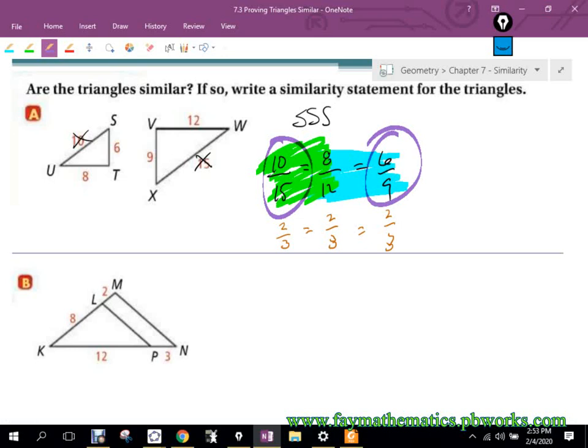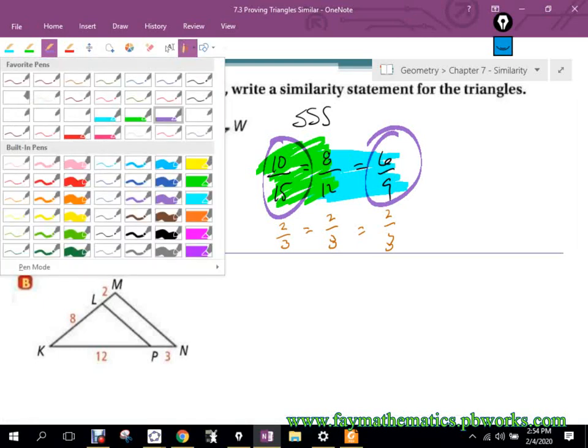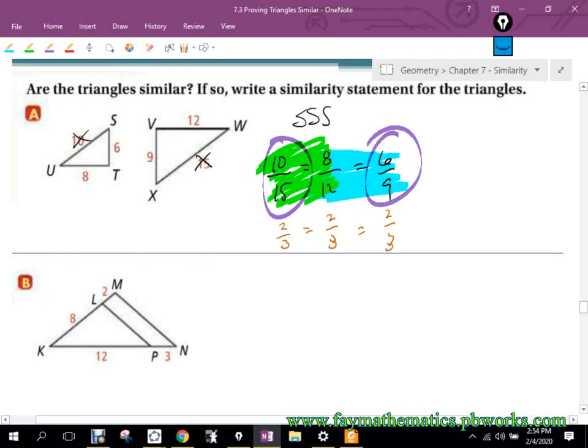If I cross multiply, 15 times 6 is 90, 10 times 9 is 90, and it validates that. But I don't need to do that multiplication because the transitive property tells me it's going to be true anyways. Okay. So those would be similar. All right, so I'm going to write a similarity statement. Okay, so maybe I call this triangle STU. If you call that STU, so I went down the small side and then the middle side, right? So over here I need to go from X to V and then finish at W.